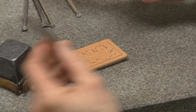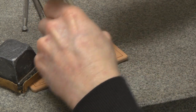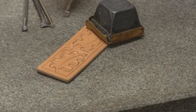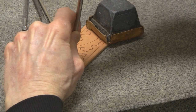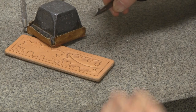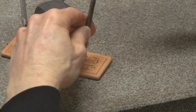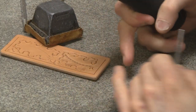Once that's beveled, I'll come in with the pear-shaped bruiser and just lean that tool up and tap it — that kind of meshes the leaf area down. I can see I need to come right here in the center and bevel that stem, then go back and smooth it up a little bit. That shows you how to bevel and then bruise your leaves. Then I'll come right up the center with this veiner — I've got the tool leaned, heavier in the center and lighter on the outside. Sometimes I'll hit it light, heavy, light — and that kind of gives a shading effect.